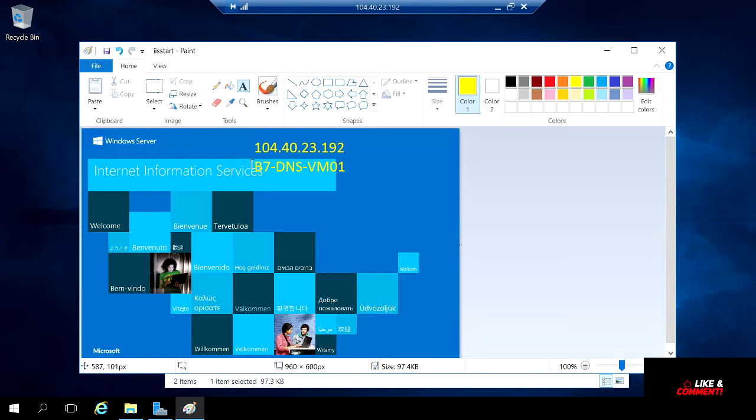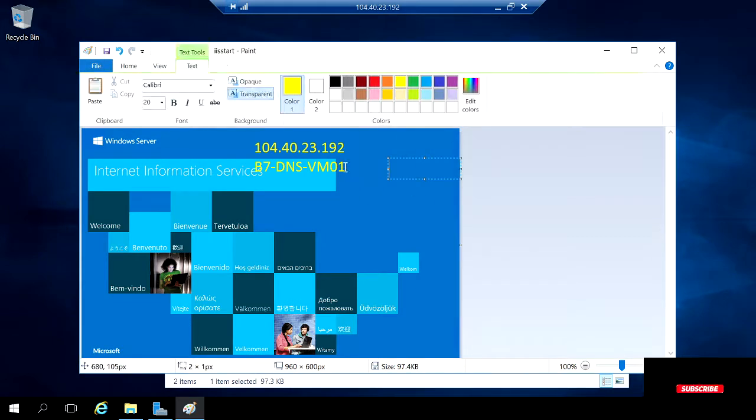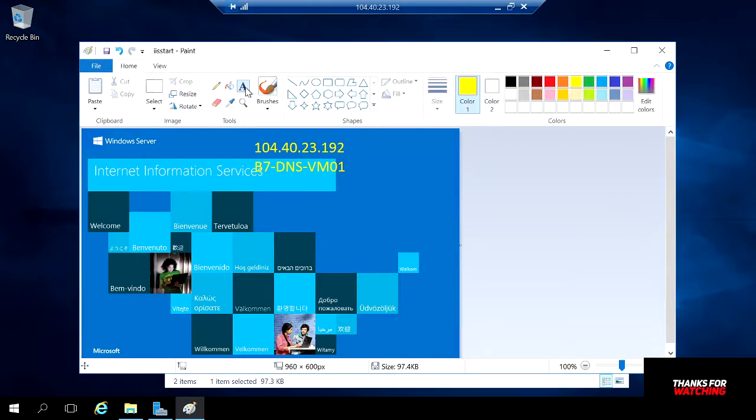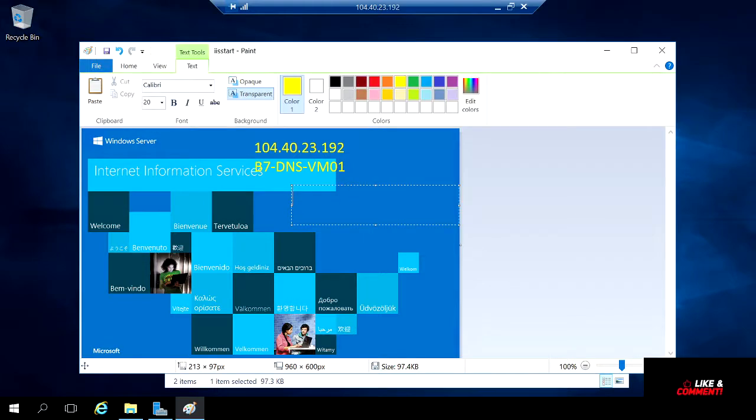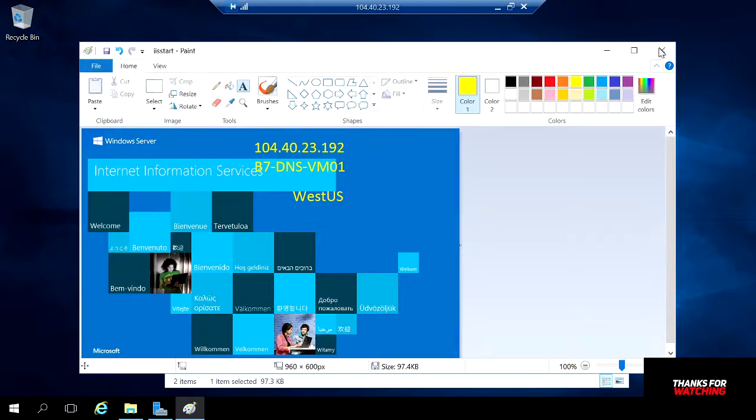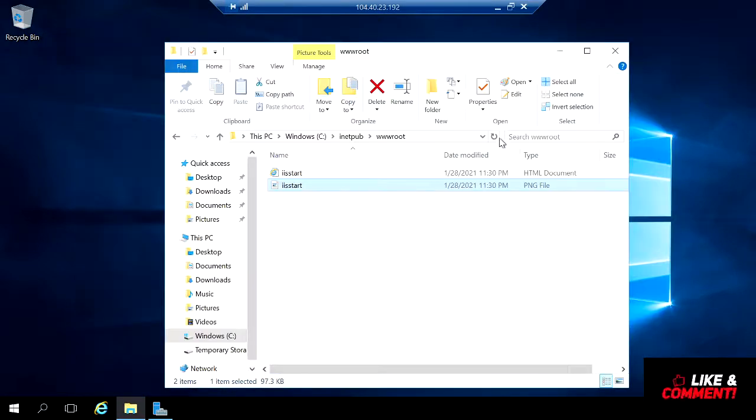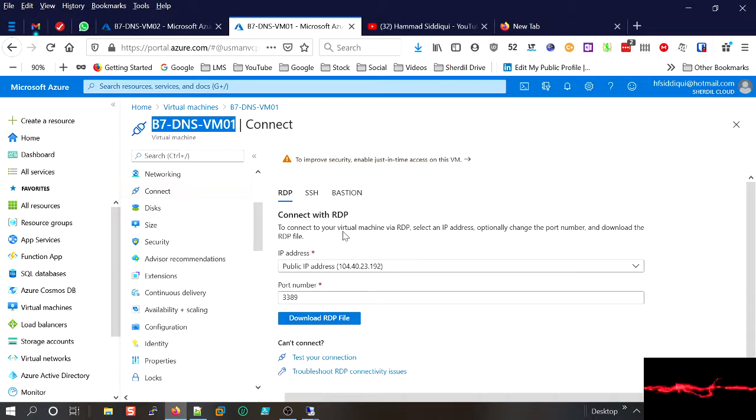Okay, yeah, this is the name of that machine, and I also think it's a good idea to add that this is West US. Okay, click here, save, and that's it. All you need to do is use this IP address, 104.40.23.192. I'm just going to minimize and show you what I just did so that it will all make sense.